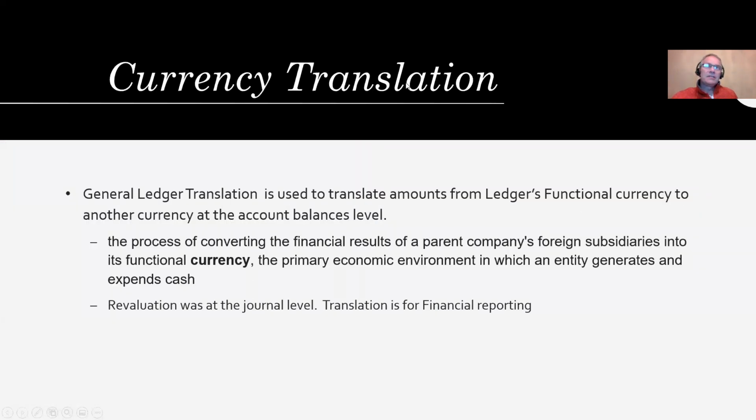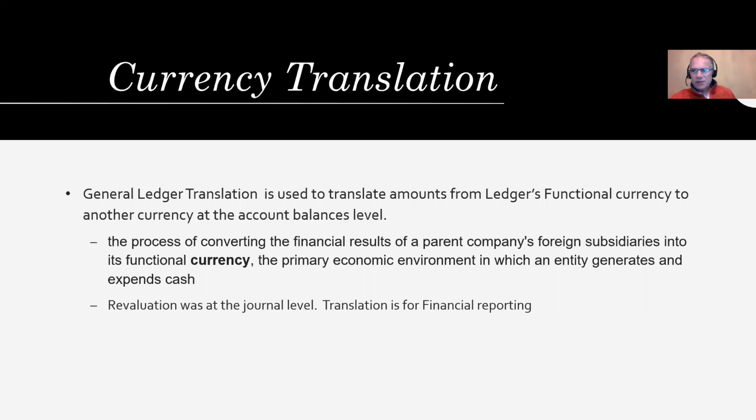Now, the other end is the translation. General ledger translation is used to translate amounts from the ledger's functional currency to another currency at the account balances level. The process is converting the financial results of the parent company's foreign subsidiaries into its functional currency. You want to get all the transactions into the environment in which the entity generates and expends cash.